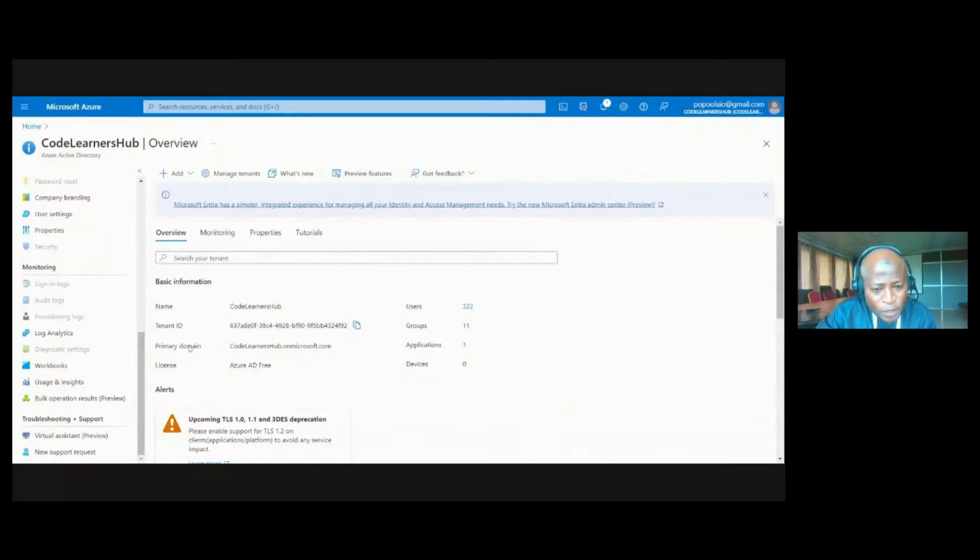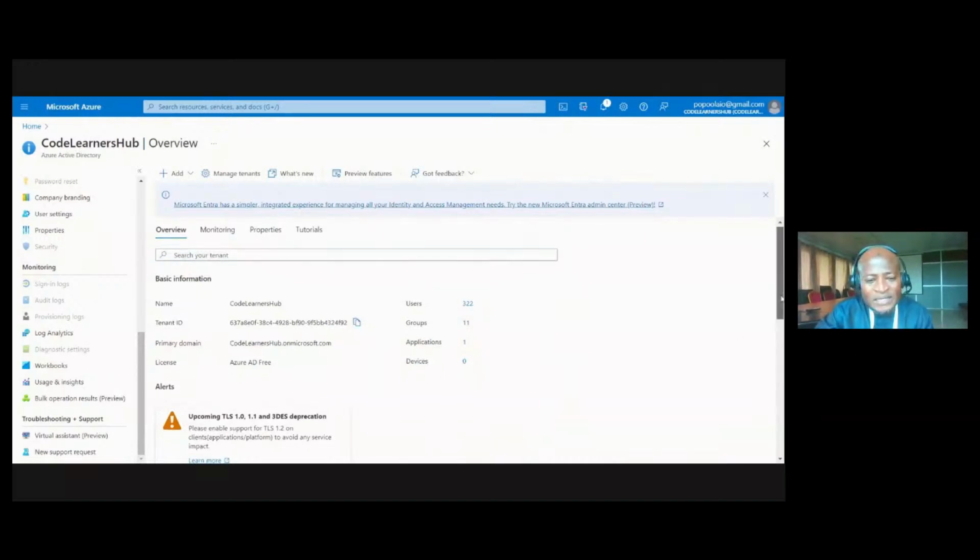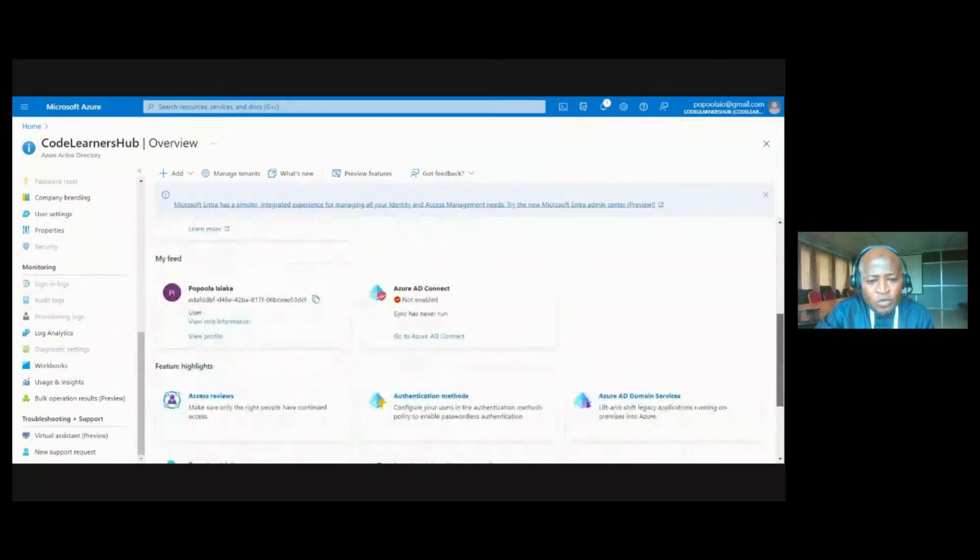This is primary domain. Each domain is attributed to Microsoft. This is the domain address dot the Microsoft web address. And this is license. License is Azure free. Now that it is Azure free, there's a limitation to what I can do. So if I sign in through the first one, which has to do with organization, you can see that one is P2. That's the subscription level, is P2. And I am an administrator at that level. So I can do so many things that people ordinarily will not be able to do.